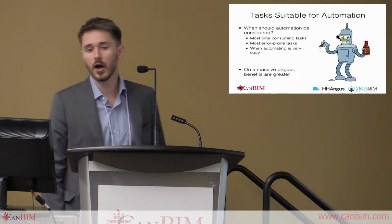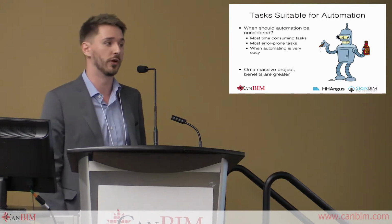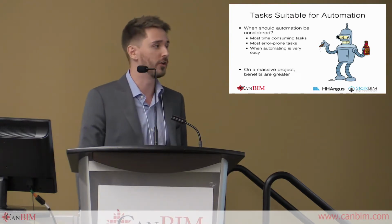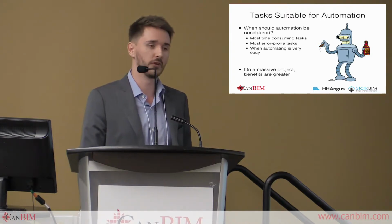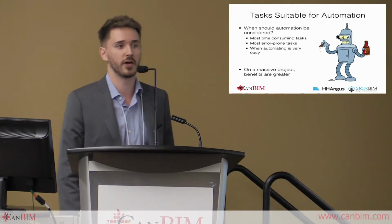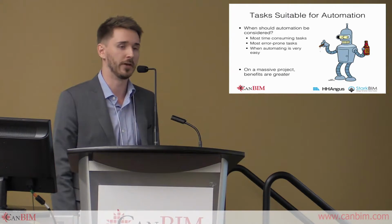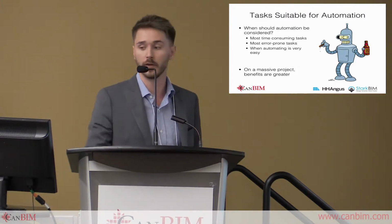And the last area that we focused on for developing tools was just when it was very easy to do so. For example, simple tools that might have only taken 10 or 15 lines of code to write, that only takes about 30 minutes from start to finish, including testing it. Even if it's only saving 1 or 2 seconds each time a user uses the tool, those 1 or 2 seconds add up very, very quickly to make the 30-minute investment in creating that tool worth it. And of course, talking about this project, the benefits are even greater because the scale was so big.